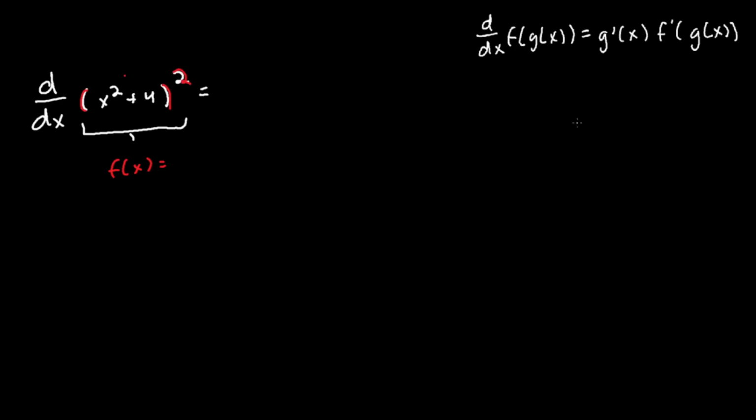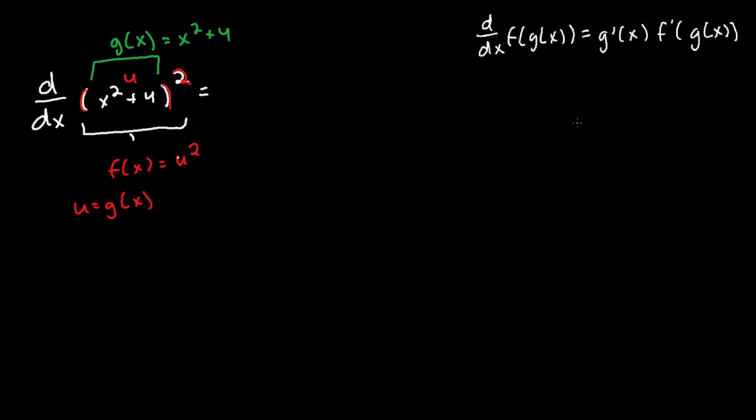And we can replace this something with u. So u is your inner function. U essentially is equal to g of x. But we're just going to replace it with u, since the larger function is basically just something being squared. So how about the inner function? Well, the inner function is g of x, and g of x is equal to x squared plus 4. So remember, g of x is equal to u. But u is just a representation of g of x in total, what's happening to g of x in the larger function f.